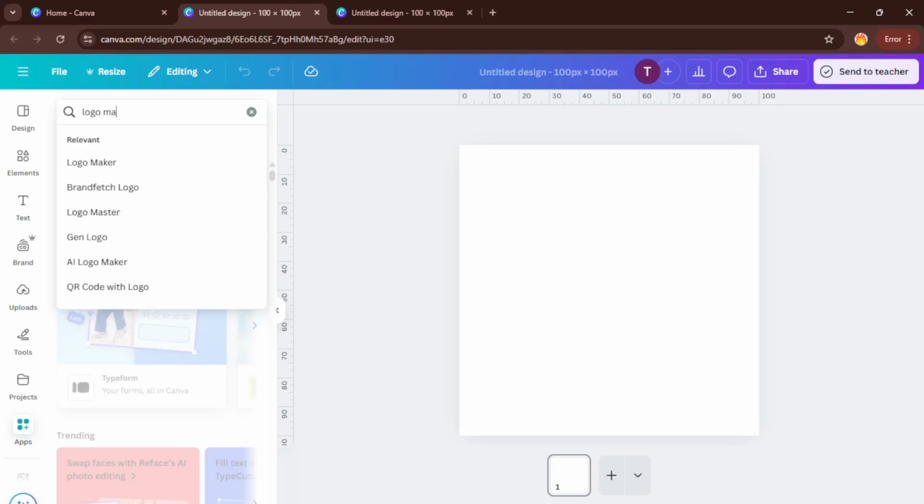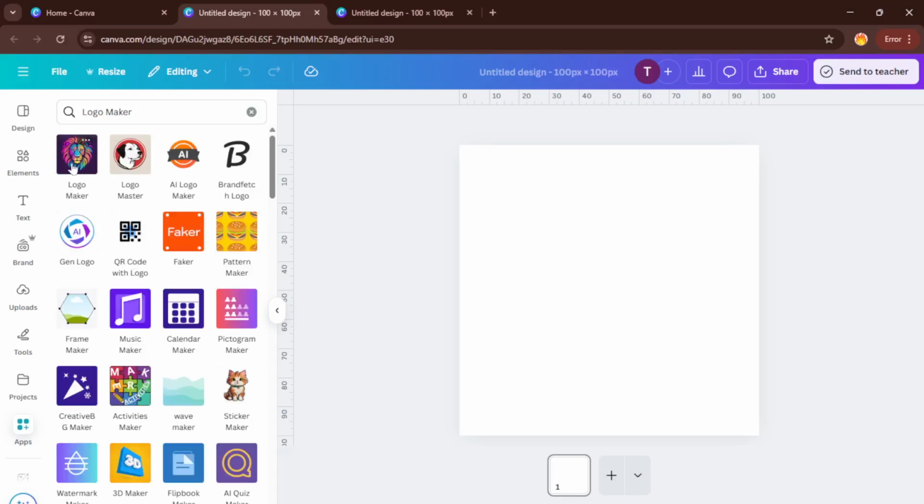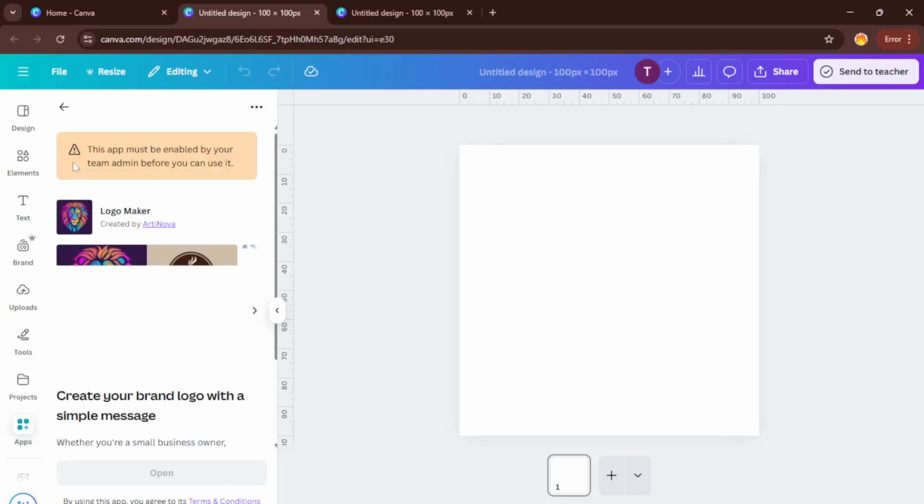After setting those dimensions, hit Create New Design. This opens up your blank workspace, a fresh little square where all the magic happens. At this point, it's almost like having a blank sheet of paper, but with unlimited creative power at your fingertips.